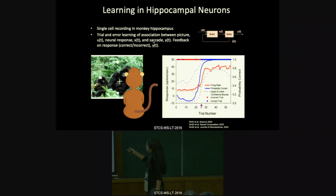Now, what they found is that if you take each neuron in this hippocampus and just look at the average spiking activity, what they call firing rates, a lot of these neurons were less active when the monkey hadn't learned, but as soon as the monkey learned, increased the firing rate and leveled off. So here's an example of a brain region that's thought to encode learning, right? Because the neurons are inactive when you don't know what's going on, but as soon as you learn something, it fires at a very steady rate. So that was the result of that paper.